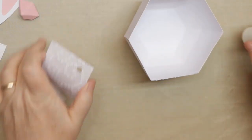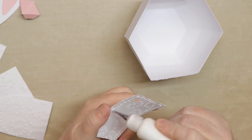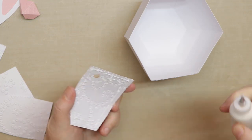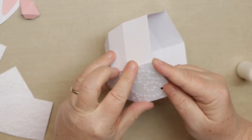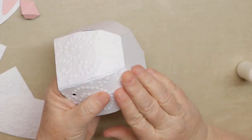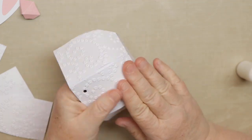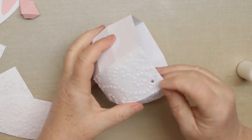The hole is different on both sides, so you just make sure you have the right panel. And put a little bit more glue around the hole part just to make sure it holds there. Make sure it's centered around that hole and aligned with the top, and then apply pressure on the bottom. I have sped this up a little bit because it is repetitive.